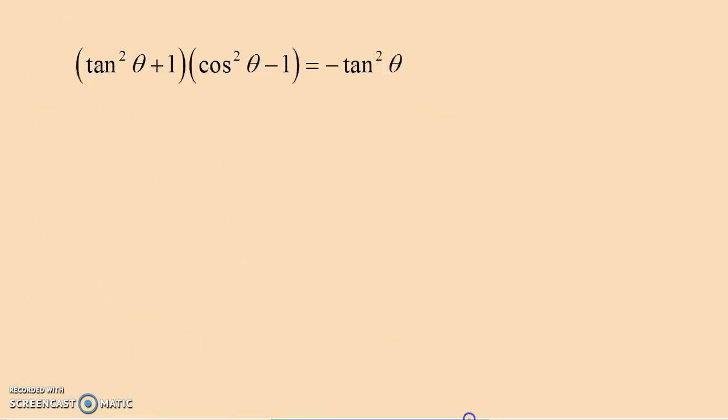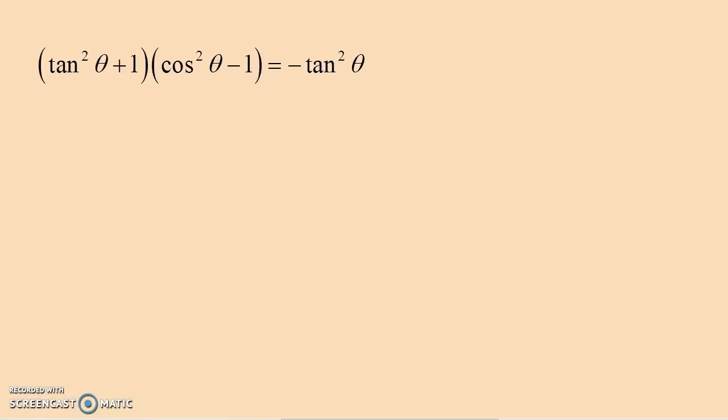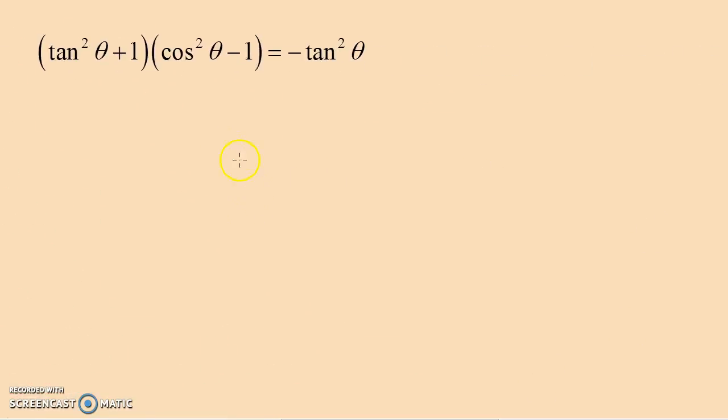Not too bad. Now, I know these problems are a little bit tricky, and they take some time, but they're overall not that bad. All right, once again, here's my answer. My answer is negative tangent squared. I need to somehow get that answer working with this left side. Oh boy, let's see here. What can I do? Well, one thing I guess I can go ahead and do is multiply. Tangent squared plus 1 equals cosine squared minus 1.